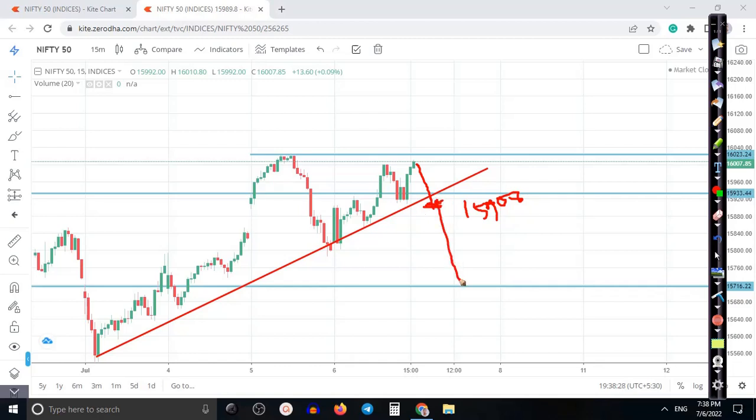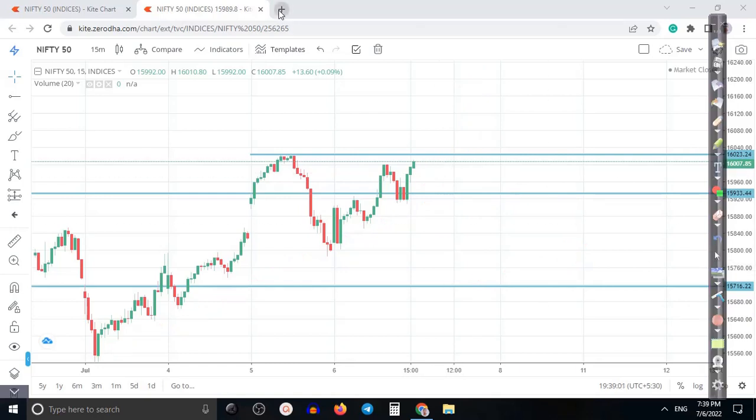My next target will be around 15,700. That is my supporting level, and we expect that price may retest this level again. Basically, I'm expecting that price will break this resistance line and continue toward the upside. Let's see where price exactly will open. Once it opens above this 16,700, we'll definitely go for a buy.